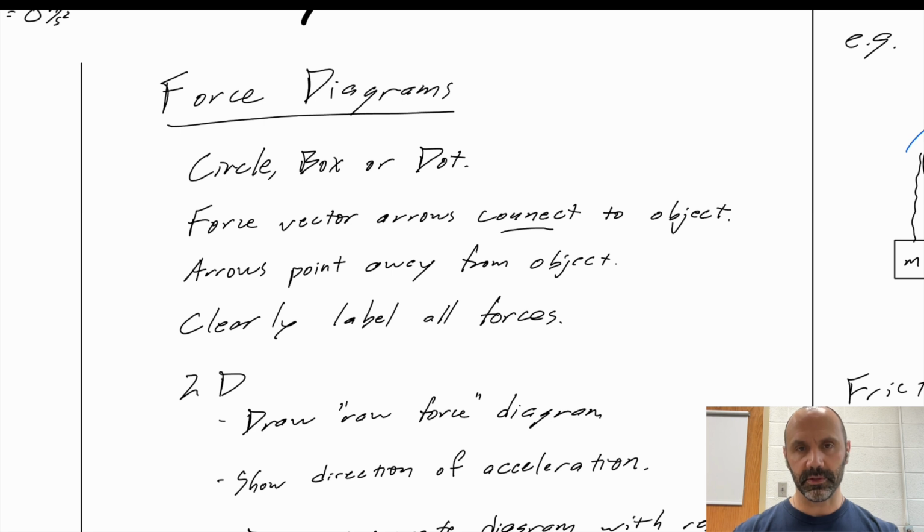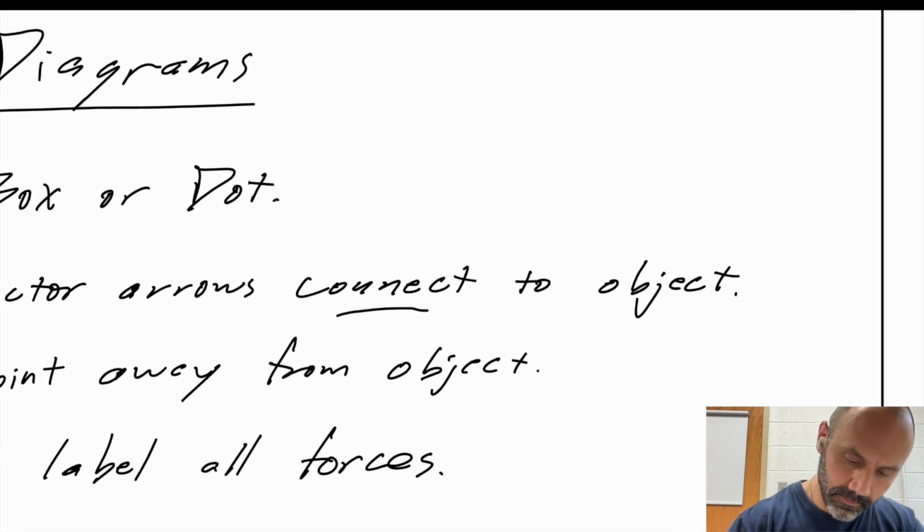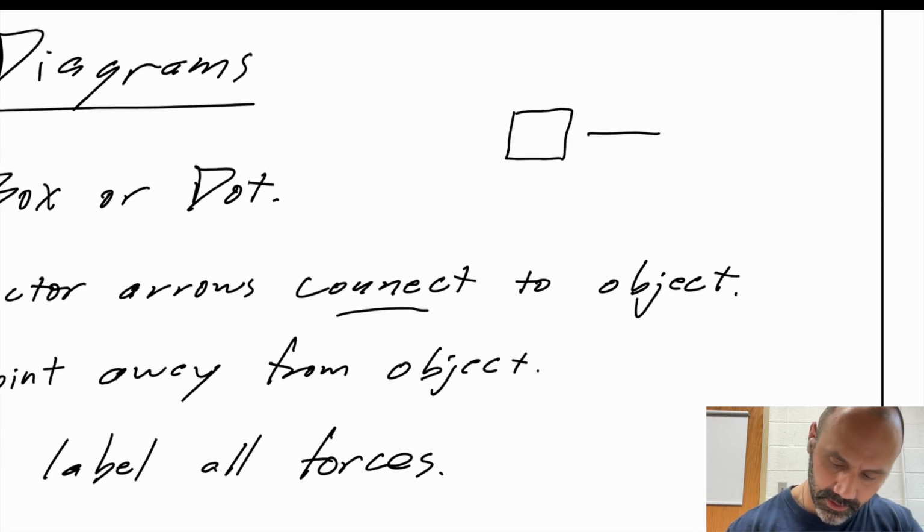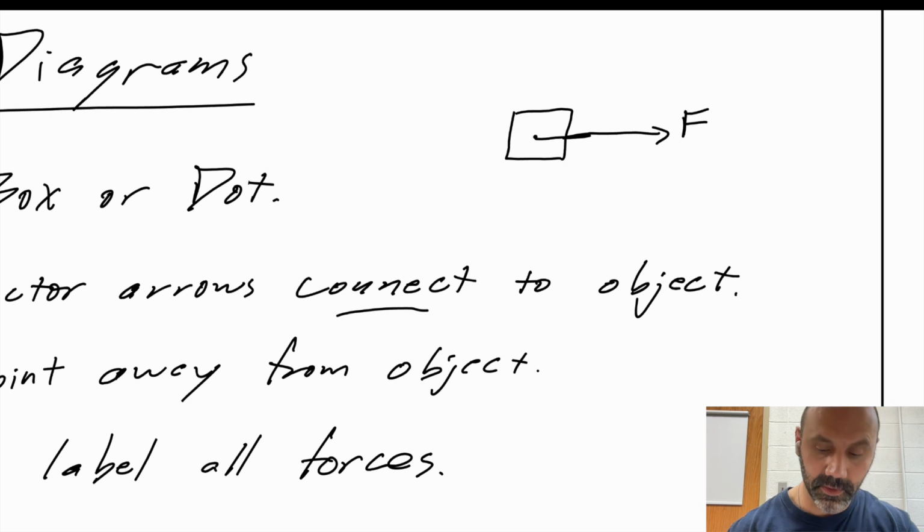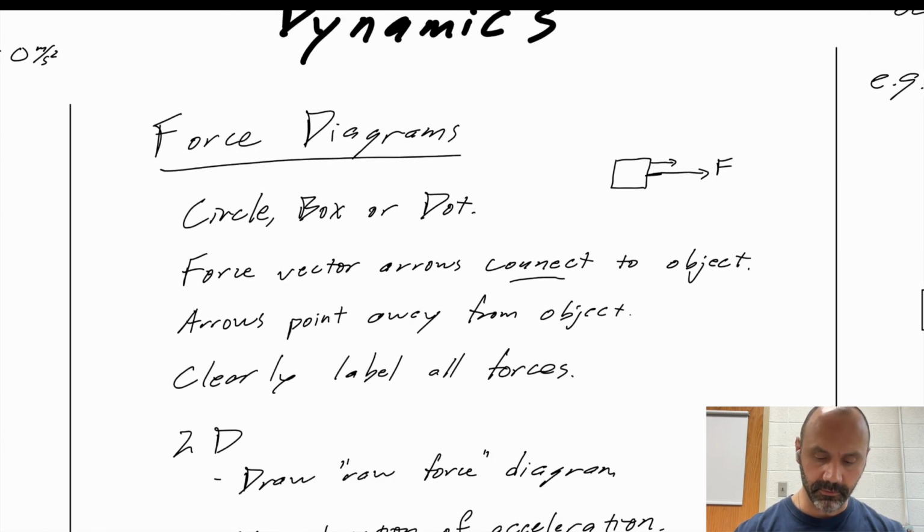Then you draw the forces as vectors. The tail connects to the thing that you drew, the circle, box, or dot. You can have the tails coming from the center or just touching the object, but they have to touch the object when you draw them. So for example, if this is your object and you draw a force like this, it's no good. Don't do that. This force has to connect to the box, or go all the way to the center. Some people do that as well. Personally, I like to just go to the surface because then if there's another force there, I can add it like that. And then all forces are clearly labeled.